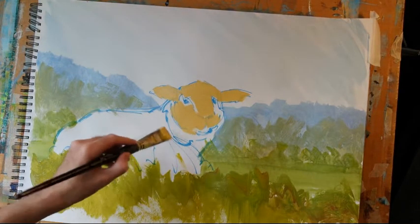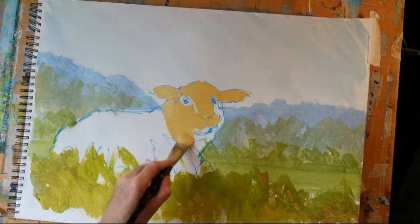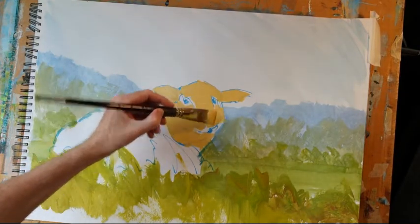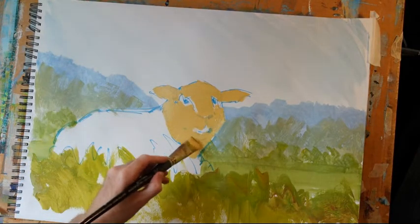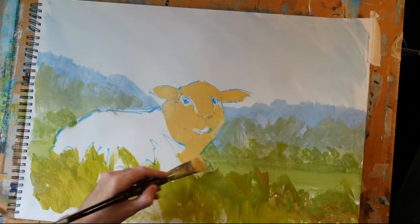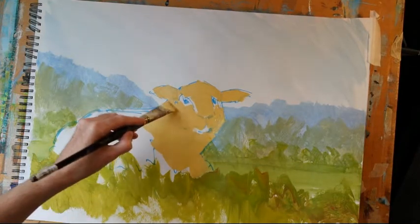And the great thing about flat brushes is that you can get a huge range of different marks from them. You can use the corner, the edge, the flat of the brush. You can twist it, roll it. So it really is very versatile, very expressive. And it saves a little bit of time, rather than swapping your brush over and over again. So it's quite an efficient way to paint.